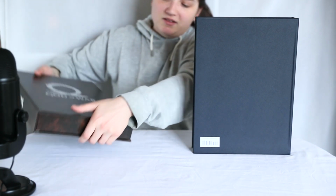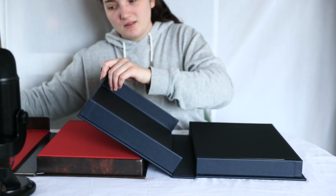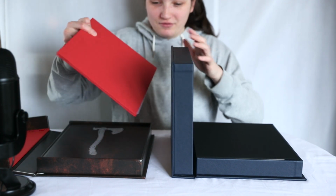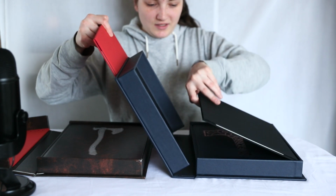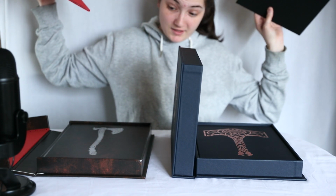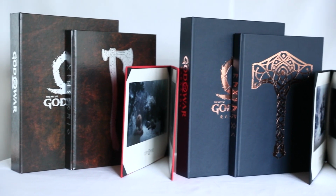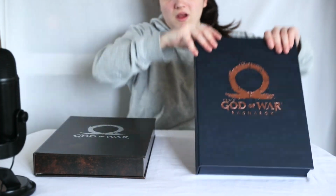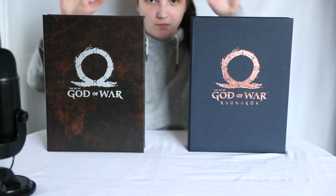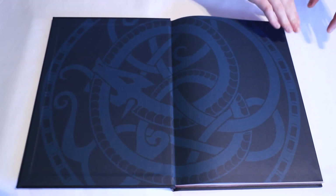Same thing for the contents inside, you know, open them up. And I don't have enough space, but basically you got this lithograph, and then here, same thing, you got your lithograph, and then you have the books, right? So very, very similar. So yeah, that's kind of it for this, guys. So it's very cool to have the both of them. So we're going to end this with a quick fly through of the contents of the book.